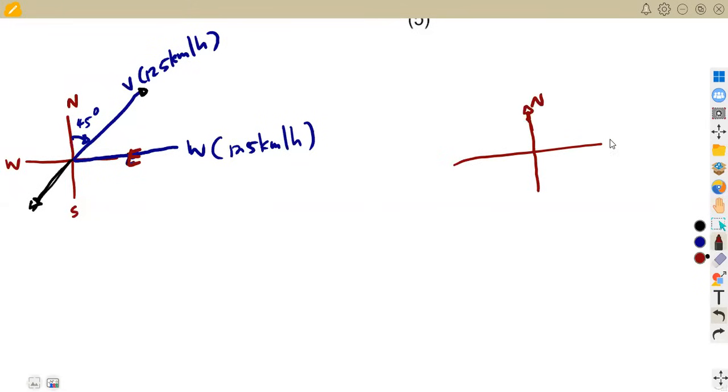This is our north, we've got our east, west, and south. So previously we were having our object this way. This is where we are having our object. Now it is going to turn around. It was facing this direction, so now it's going to go the other way. So we are going to have our object in this direction. That is where we are going to have our object in this case. So the direction is changed in this case.